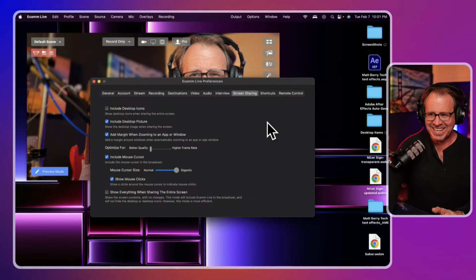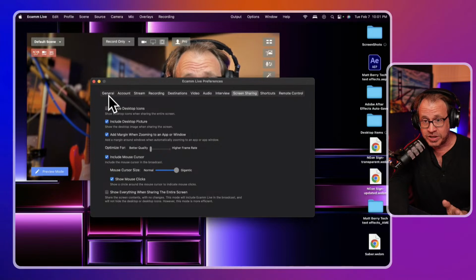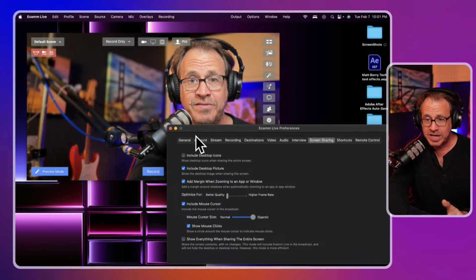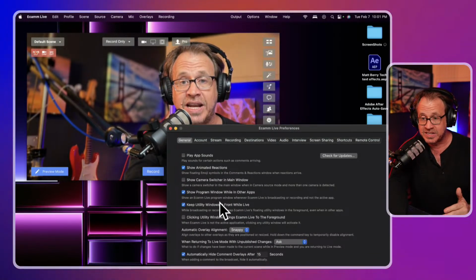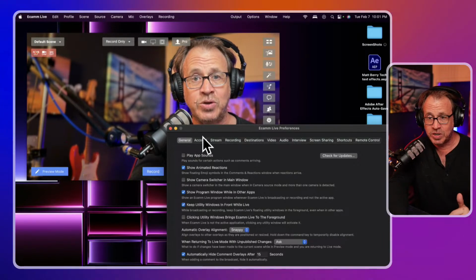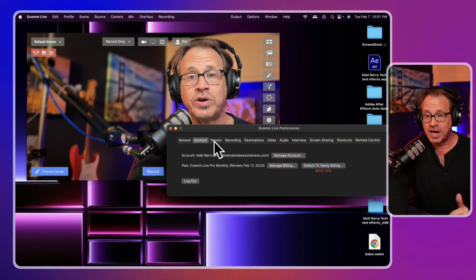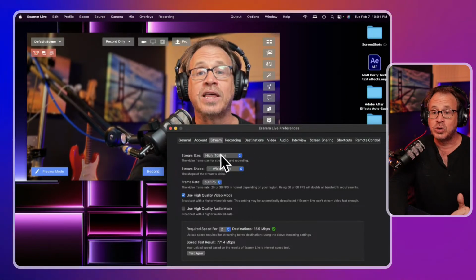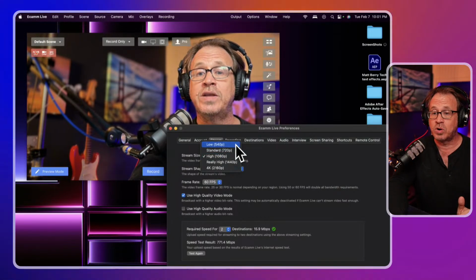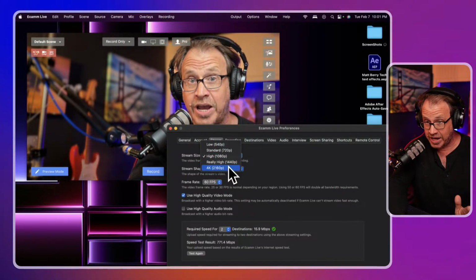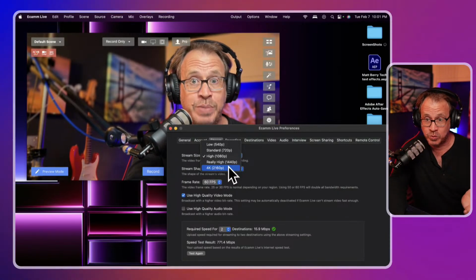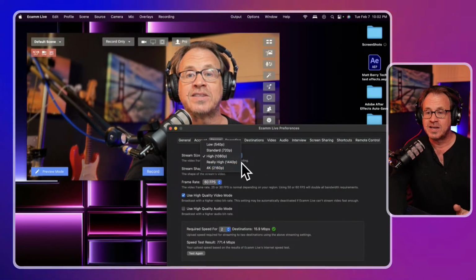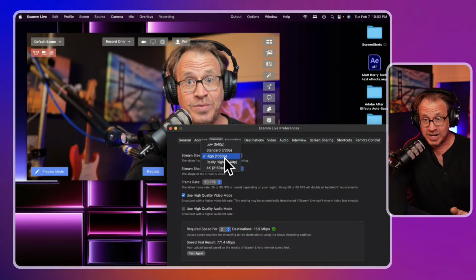And then the last thing, which honestly is the most important thing, as I work on doing a full-fledged tutorial on Ecamm Live, it's important to go over all of these settings. But you can really fine-tune it to meet your needs. This is where your account goes, but you have the ability to control the stream that you're sending out. You can do the stream size anywhere from really super low, as high as 4K. If you have 4K cameras and you have the bandwidth to support it, you can do 4K broadcasts, multiple 4K broadcasts.